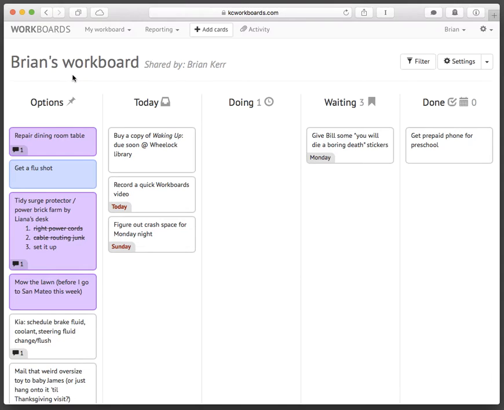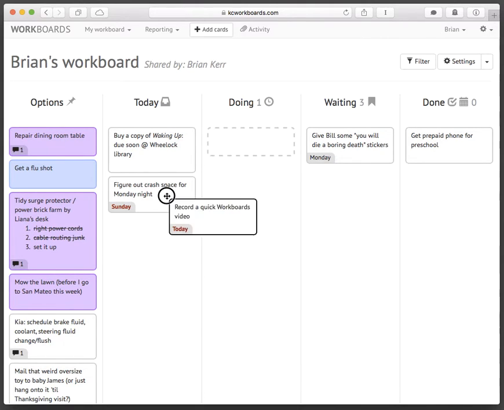It's where I track the everyday detritus of my life, commitments I'd like to honor, things I'm responsible for, stuff that I'd like to actually get done or that I'm worrying about. Now, there are other workboards for projects at work or for things I'm doing to serve our clients, but this one's just for me. Well, I notice I'm spending a moment with you right now, so I'm going to go ahead and pull this card into my doing column. Just going to pick it up with my mouse and move it over here.